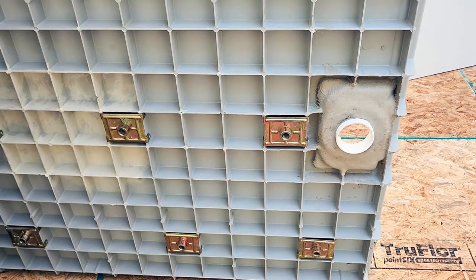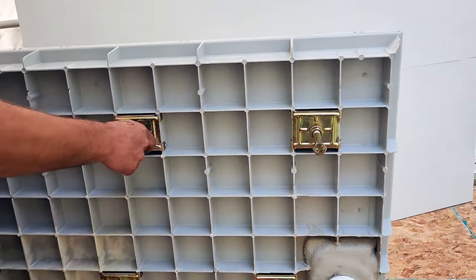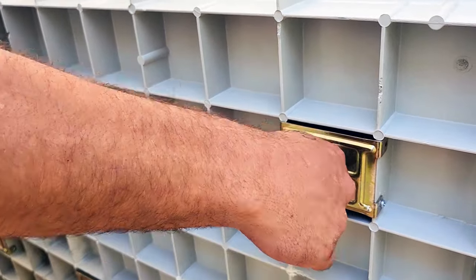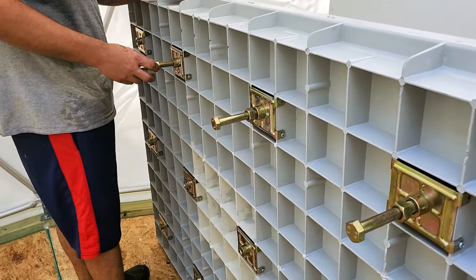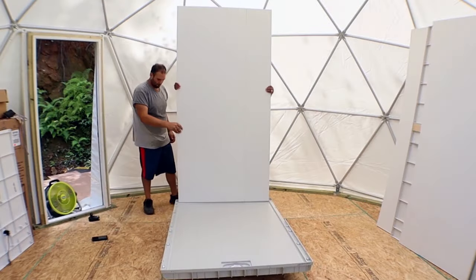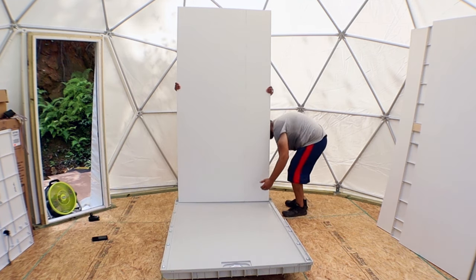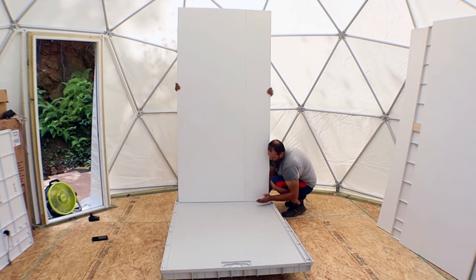So there is the actual shower drain and all of the gold kind of brackets get this bolt in there that actually acts as the legs and helps to keep it off the ground a little bit. And that's going to come in really handy for having to run any plumbing or anything underneath the bathroom pod. So we're going to build it the way the book says. We do know that we're going to have to do some modifications, but as for now, we're just going to follow all the instructions and see how best we can get it to work.